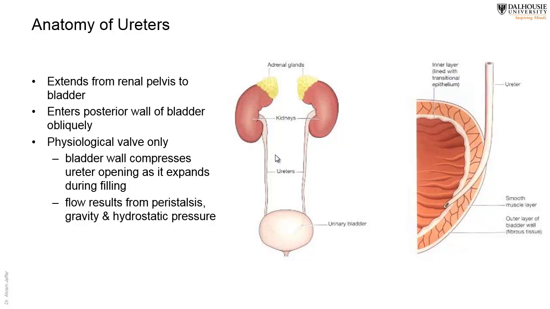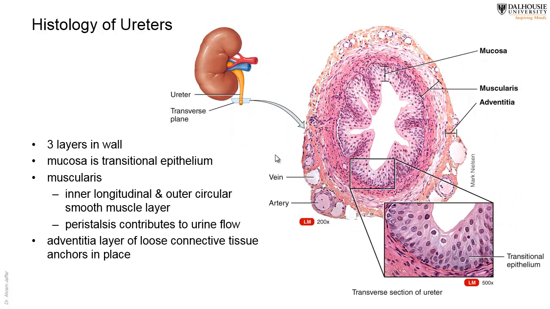And the urine is always propagated either by the action of gravity, or by the peristaltic waves that take place, or the hydrostatic pressure. Urine is being added drop by drop, so there will be hydrostatic pressure, with gravity, with peristalsis. Urine reaches the urinary bladder. When the urinary bladder distends, it cannot push the urine back into the ureter because of the presence of a part of the ureter within the wall, and this will be compressed as a physiological sphincter.